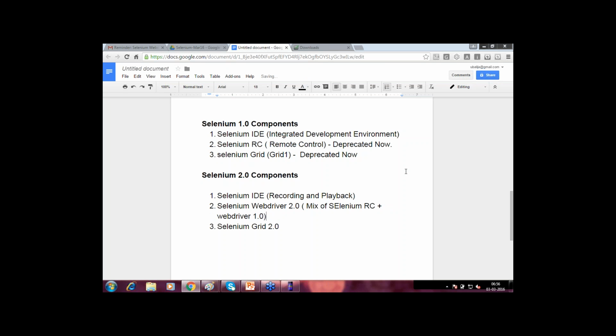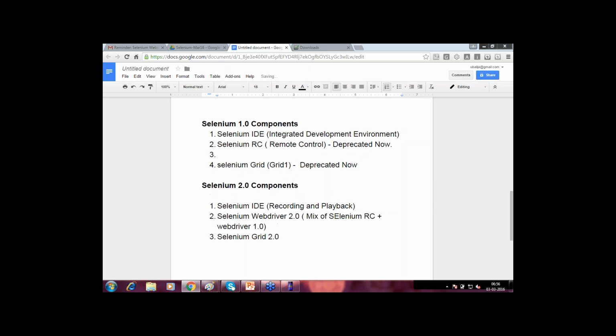There was a WebDriver 1.0 component actually. I missed it. So it's a mix of these two. And they also had Grid 1, which has been made into a more powerful one called Grid 2.0.